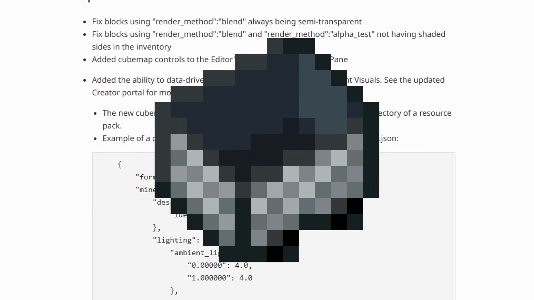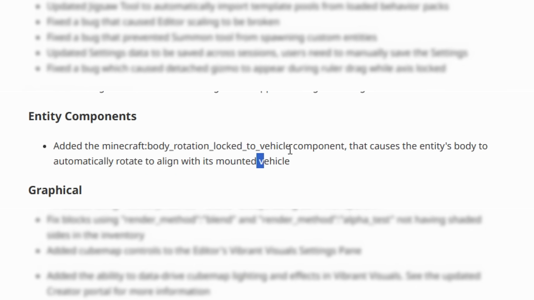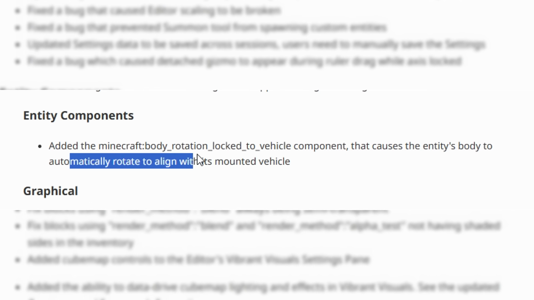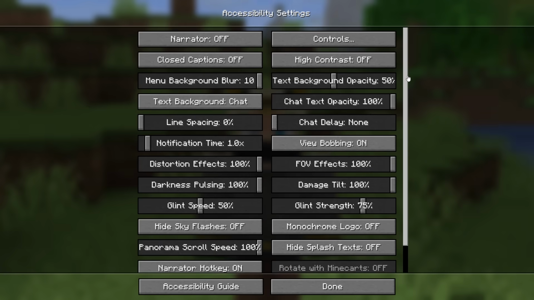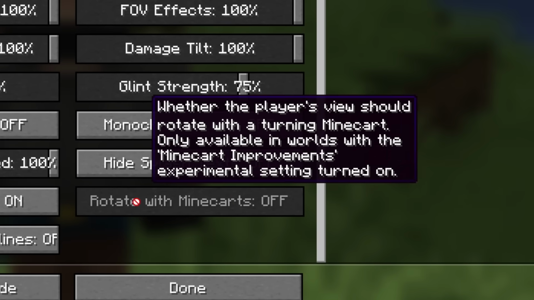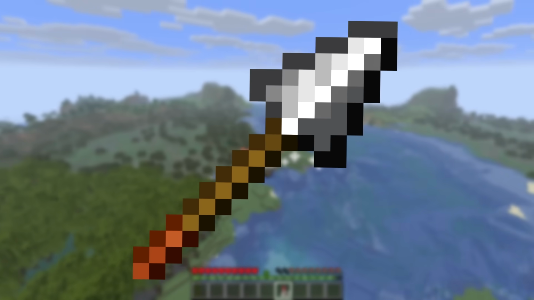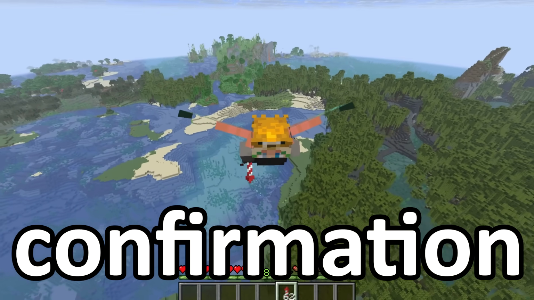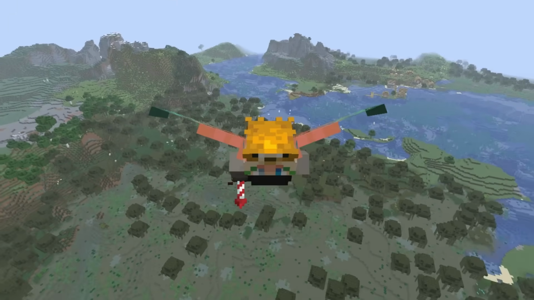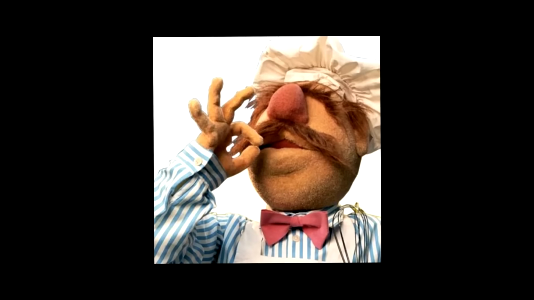And now, on Bedrock Edition, we've got a brand new functionality directly tied to only the minecart update that was just added to the game. Entity components added the Minecraft body rotation locked into vehicle component that causes the entity's body to automatically align with whatever it's mounted in. Now, this toggle is the exact toggle that is tied to rotate with minecarts, this setting right here in the minecart improvement update. You think about it, the speed settings, minecarts being able to go quicker, the spear. Oh man, this might be the biggest hint, almost confirmation, that minecarts, the better update with perhaps even more added to it than the last time we saw it. Oh man, the idea of this coming in this update too, that's a chef's kiss.